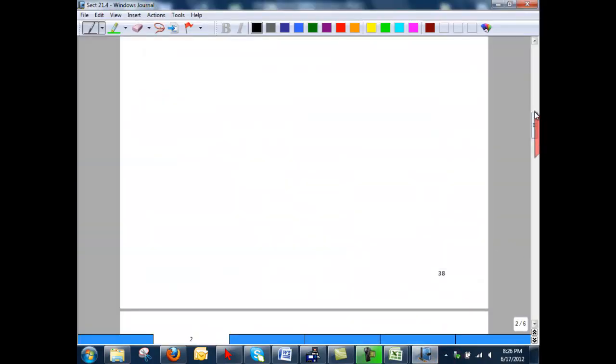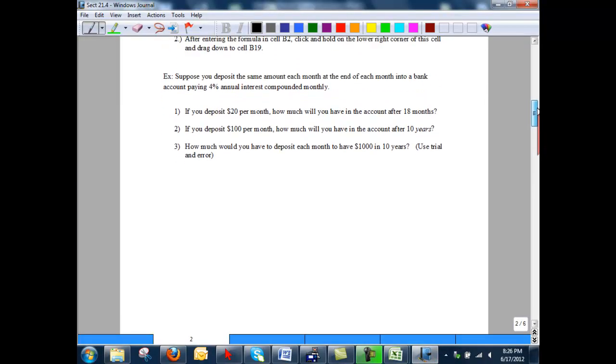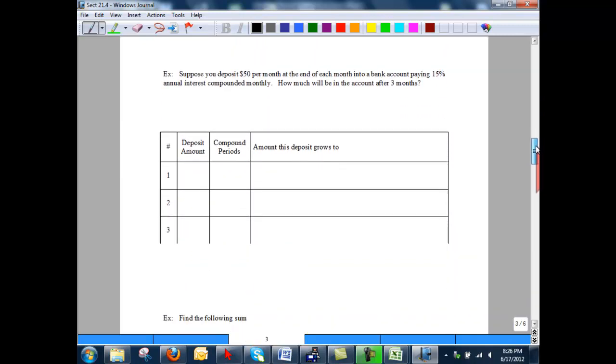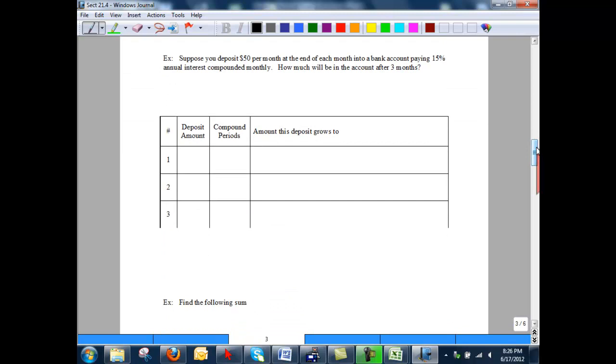Okay, so we just did this example on the page, and now let's switch gears and talk about the other method. This was how to do such problems with Excel. There's another way to do the same type of question, and that's with a mathematical formula. And then after this, you choose whichever method is easier for a given situation.